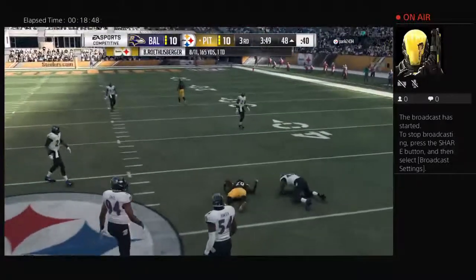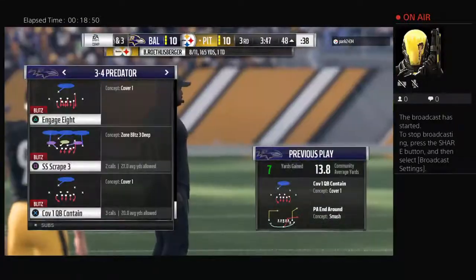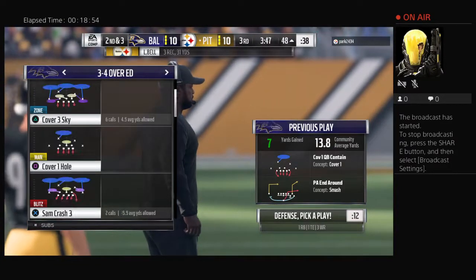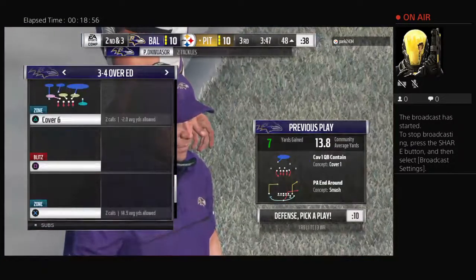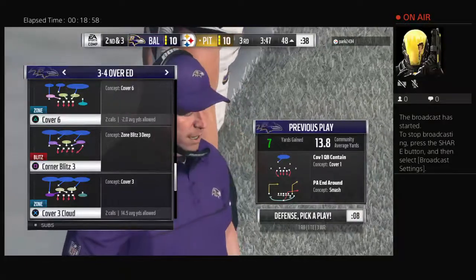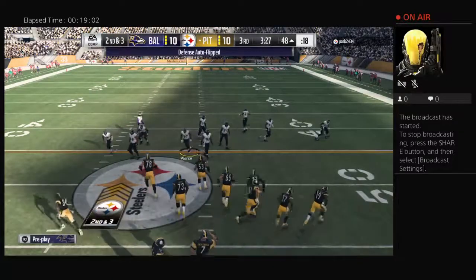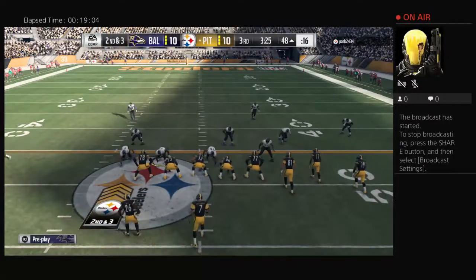Now he'll dump it underneath to his running back, complete. It's a gain of 7, and that'll make this a second down. Granted, more and more offenses are going to the philosophy of using every inch of the field to try and spread things out. And when your running back can catch the ball as well, that can only help your offense.